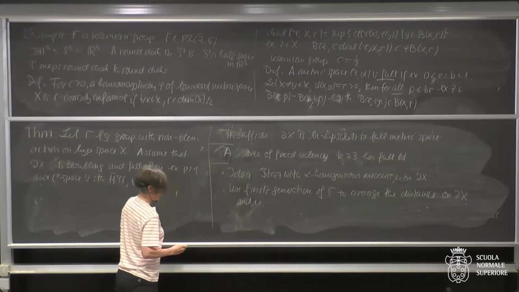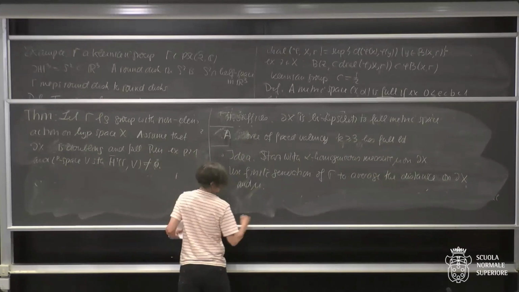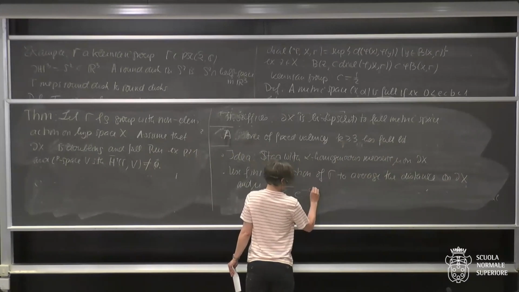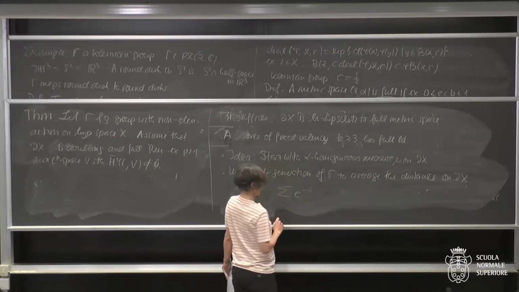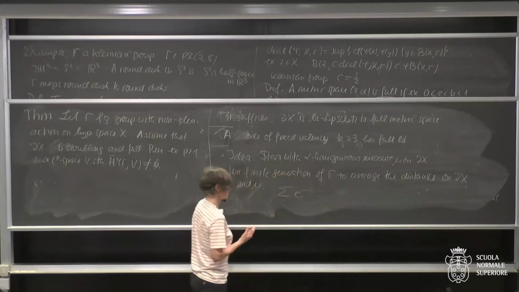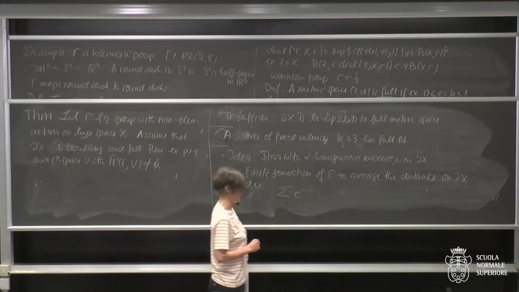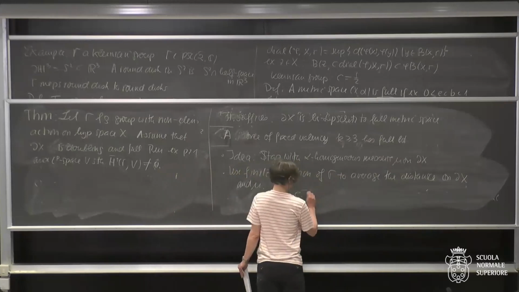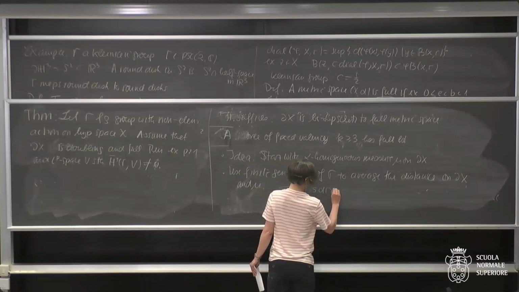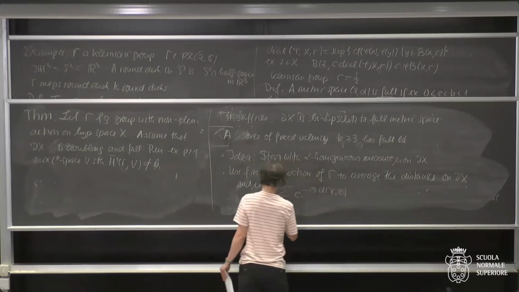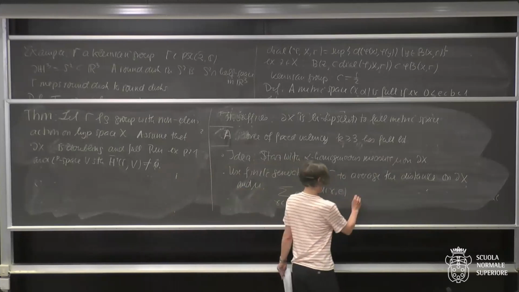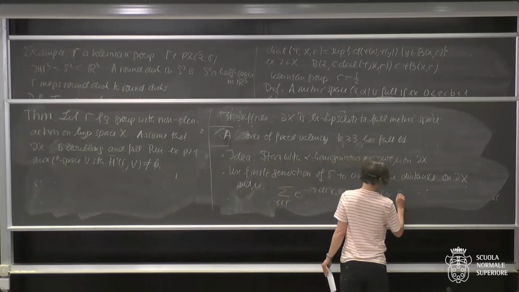So what does it mean that you average? You write down what's called a Poincaré series. You write down the following thing: e to the power minus s times the distance between gamma and the identity, where you take any Cayley graph. You start with a generating set. This defines your Cayley graph, so a distance on the group itself, which has nothing to do with the distance on the space on which the group acts. So you sum over all gamma. This is going to be finite for s sufficiently large.